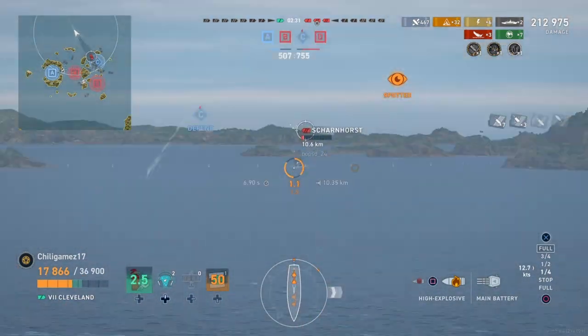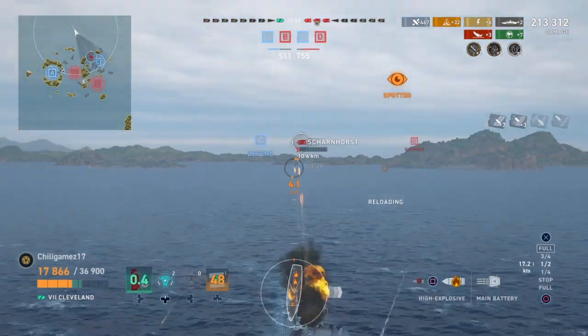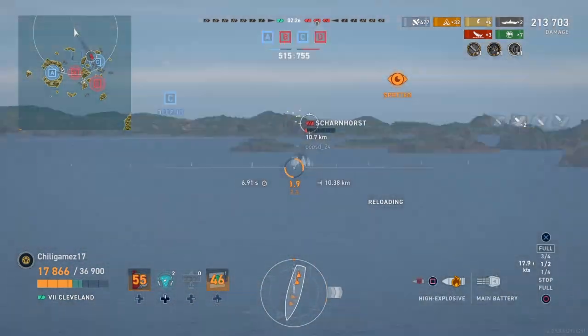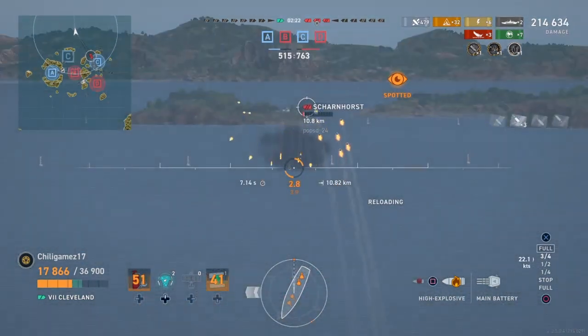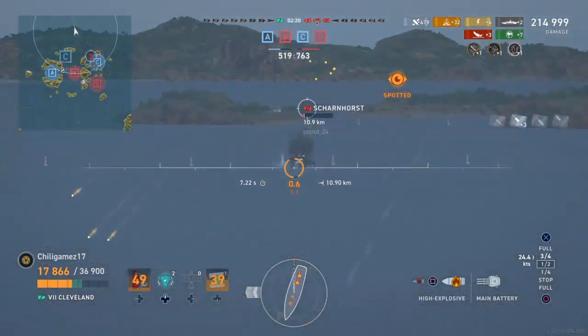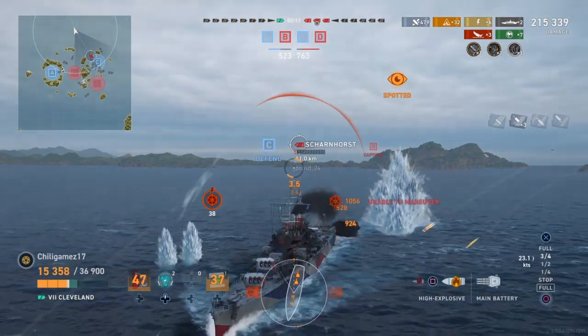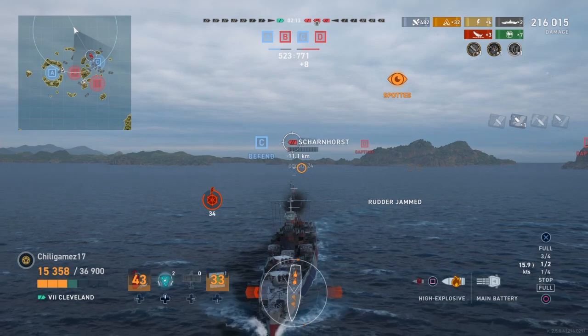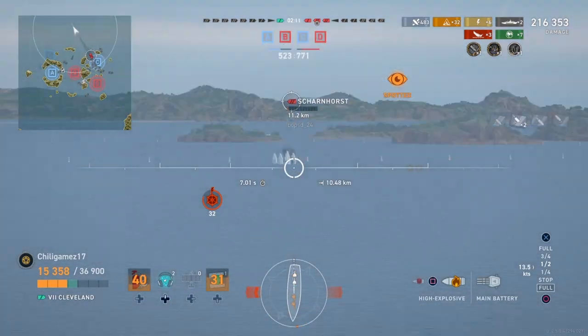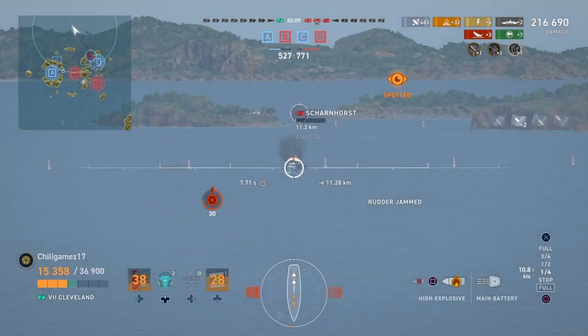I start to burn it, and I turn away from him because I do not want that Wichita shooting high explosive. I don't want him shooting anything at me, to be honest. But if he switches to AP, he could easily get some pins and really, really smack me. So we take the safe route. We are angling somewhat towards both. Get our engine taken out. Unfortunately, we do not have damage control because we just used it on the 2 fires.